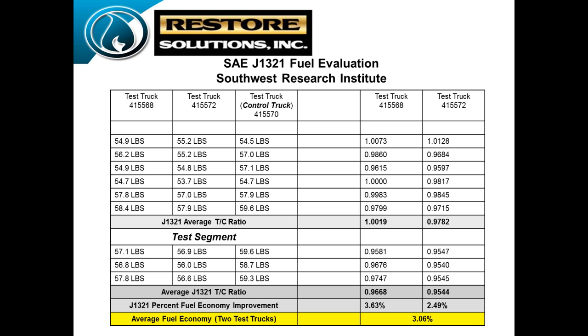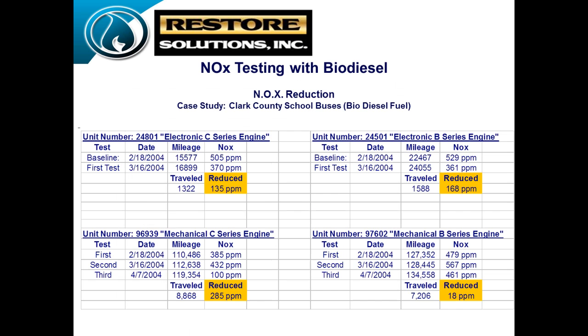Some other advantages during testing: looking at the oils, as we run longer testing and control tests, we have oil analysis showing the more you run the fuel treatment, the less fuel soot and the better your oil analysis results. And definitely the wear metals — because once you control soot, you can control the wear metals inside an engine.